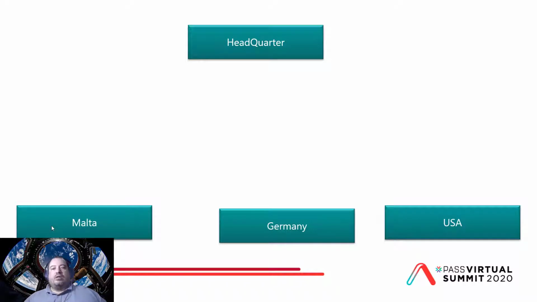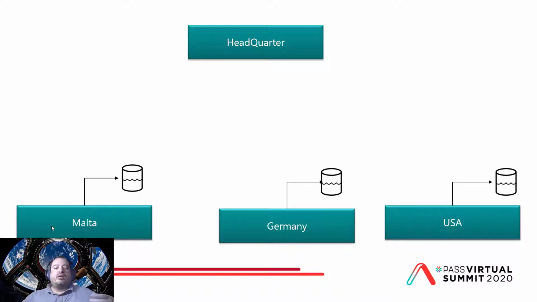What is very common to happen is that each branch will start their own data architecture. So each branch has its way to deal with data. For example, it's possible that each branch has a data lake, or each branch has a data warehouse, or some branches may have both data lake and data warehouse. So each branch already has a data solution that fits the needs of that branch.